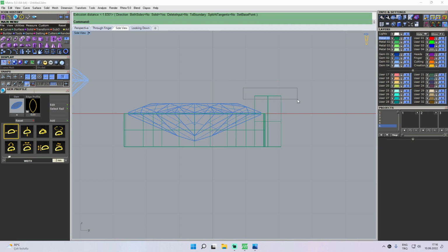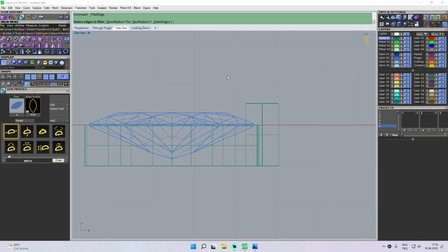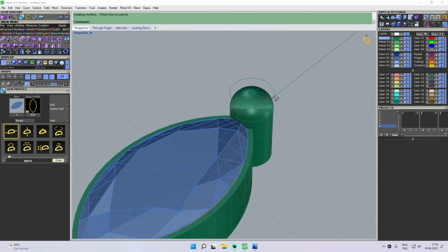And to fillet the edge, we will use this fillet edge command. Click it once, and for the radius I'll be picking 0.35. Hit enter. So first you need to type in the radius, and then choose this top and right click twice. Now it's looking more like a prong.